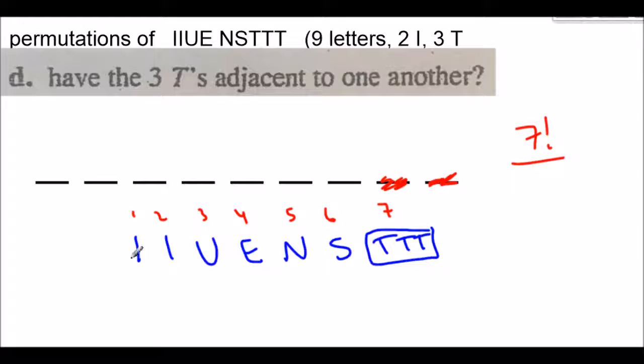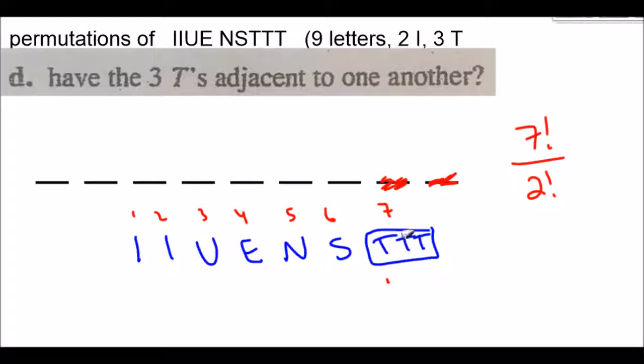I do, however, still have 2 I's to consider. So I have to adjust my count by dividing by 2 factorial for the I's, but I no longer have to worry about the 3 T's, because I don't have 3 T's anymore. What I have is a single letter called TTT. And there's no point in rearranging any of those T's, because TTT is the same as TTT, right? It doesn't matter how I've arranged those T's, as long as they're glued together, it's the same TTT. Hold on.